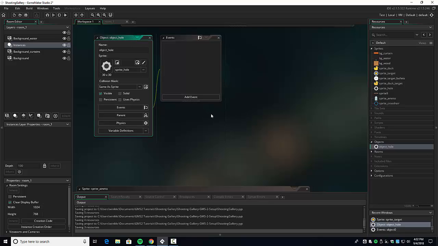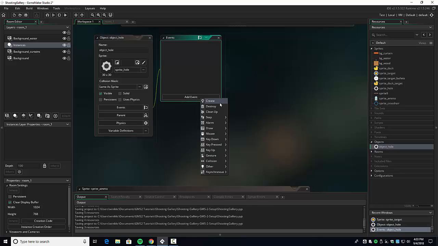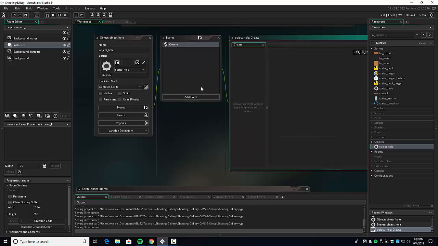So what we're going to do is figure out how to make it so that it basically exists for half a second. On the create event, which is triggered the first time it appears, let's say we're eventually going to tie it in with the mouse, and I click on the screen, it's going to appear where that clicks. We'll deal with that a little bit later, but for now, the point is that once it appears, that's the create event. So what are we going to have it do when it appears?